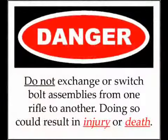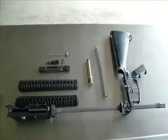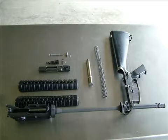Danger: do not exchange or switch bolt assemblies from one rifle to another. Doing so could result in injury or death. You have now successfully completed the field strip disassembly of your M16A2. Let's now take a look at how to clean your weapon.